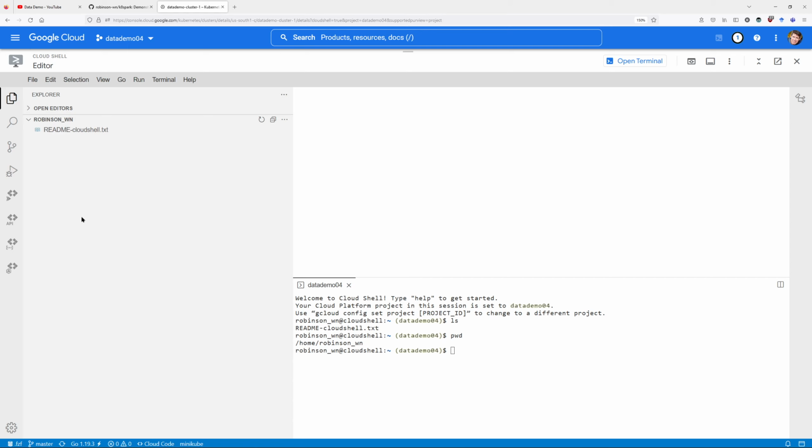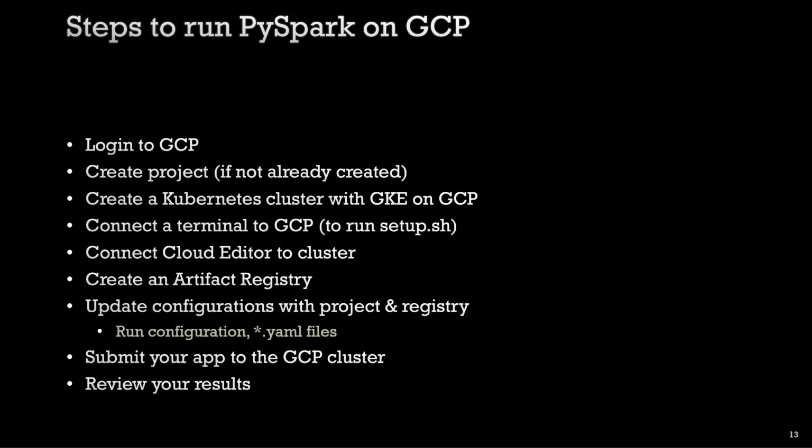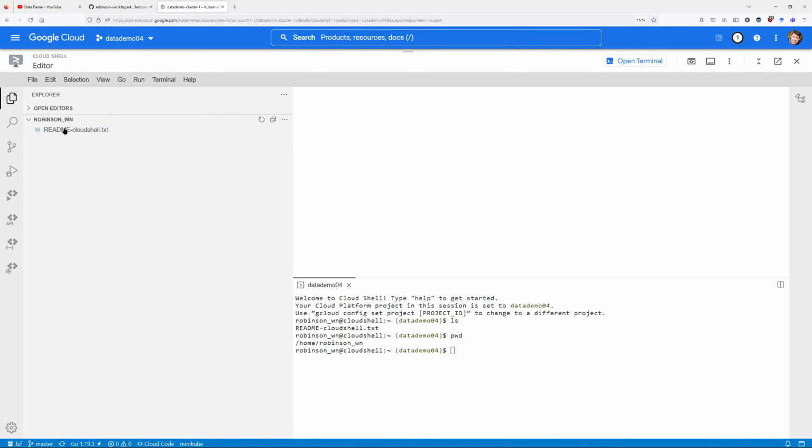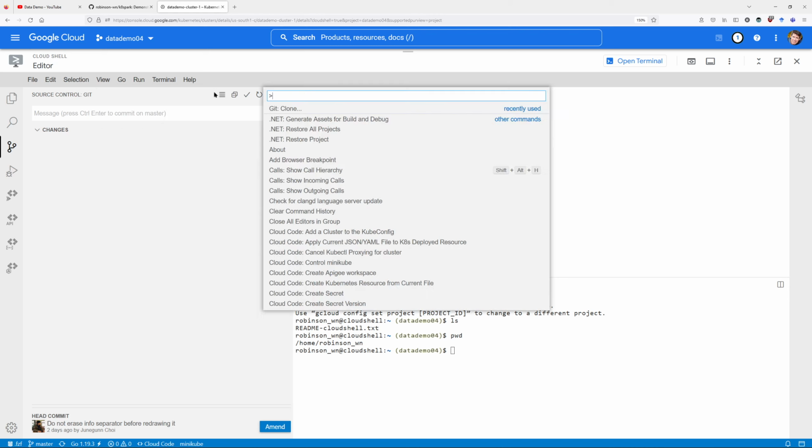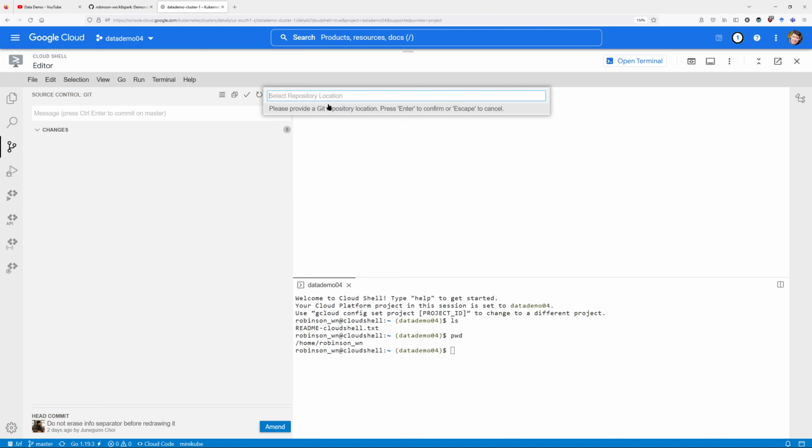All right, so next I want to install this setup script, but in order to do that, I have to get the files. So I'm going to use git here, and I want to essentially open the command palette, and the shortcut may work for you, Control-Shift-P, but sometimes it interferes with, in my case, Firefox commands. So I'm going to go ahead and use the menu item here, and I want to do a git clone. And I want to select a repository.